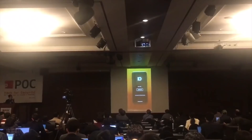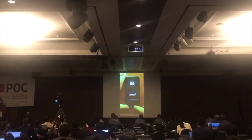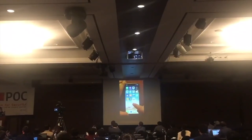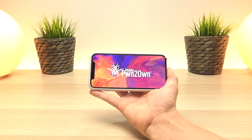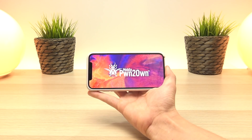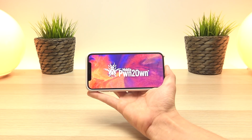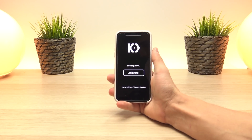I'm impressed that a jailbreak for the iPhone X has been accomplished this soon, but not surprised it was created by Liang Chen of Keen Lab. This team was also responsible for the iOS 11 beta 2 and iOS 10.3.2 jailbreak demos. Even recently, the team had major success at this year's Pwn2Own contest, coming in first place for their hacks on the iPhone 7. They were able to breach Safari and notably have an app automatically install and persist through a reboot simply by connecting to a Wi-Fi network. However, the community doesn't know too much about the jailbreak aside from what can be seen in the video.